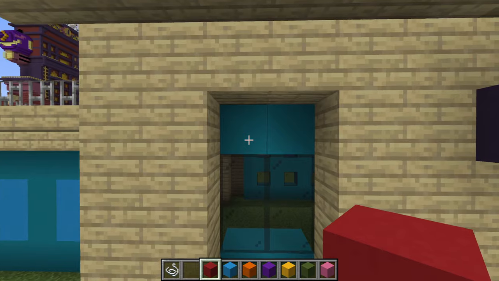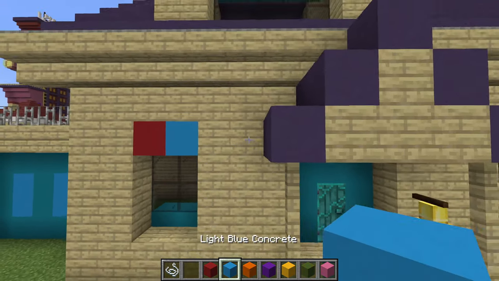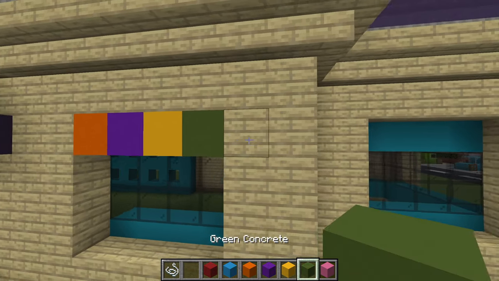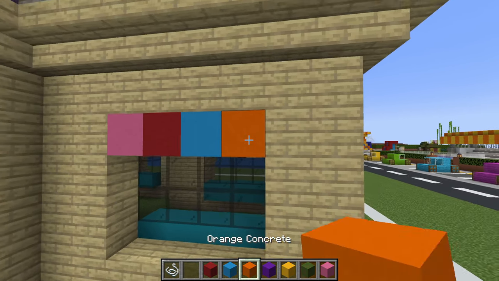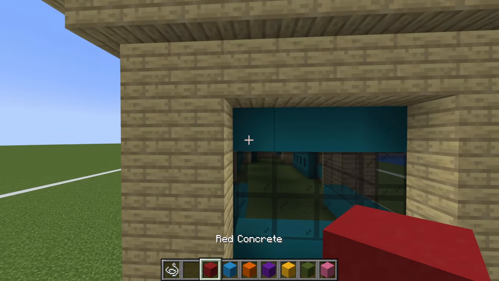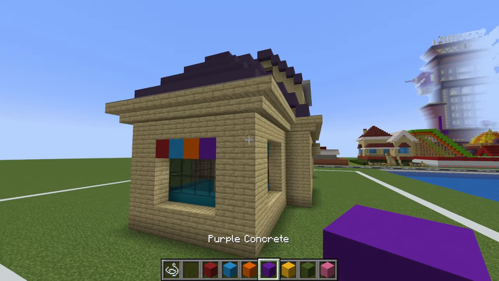Come to the smaller window here. We want to begin by placing a red next to it, light blue. Moving along here, orange, purple, yellow, green, here, pink, and then red, light blue, and then orange concrete. On the side here, red, light blue, orange, purple.